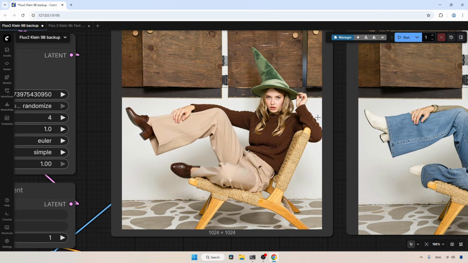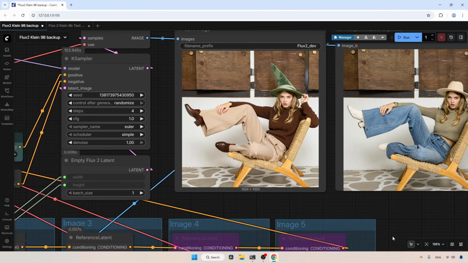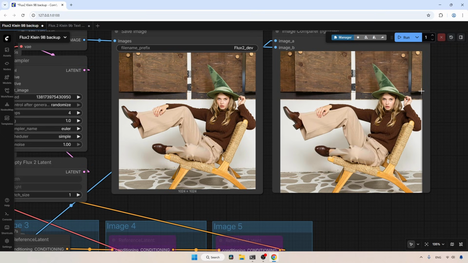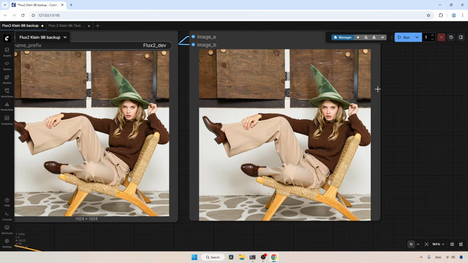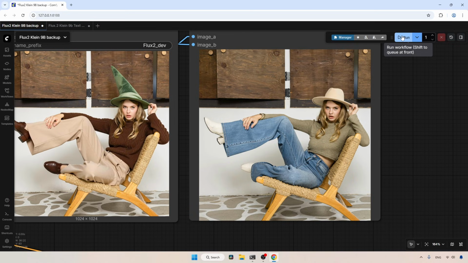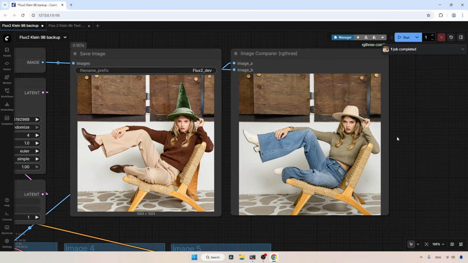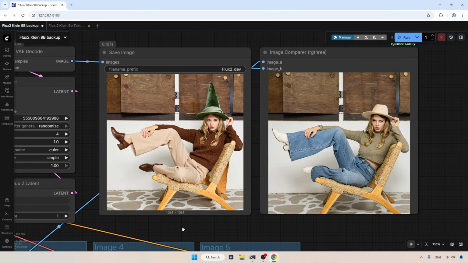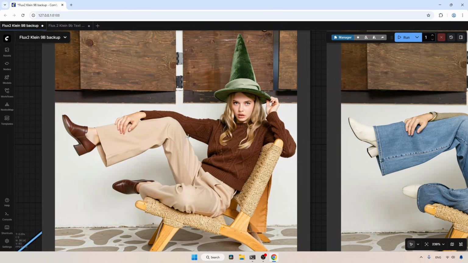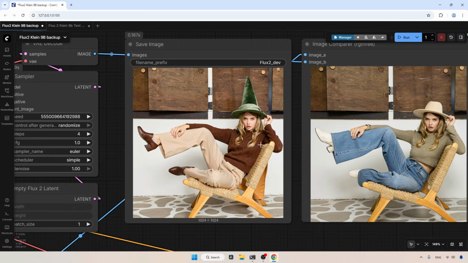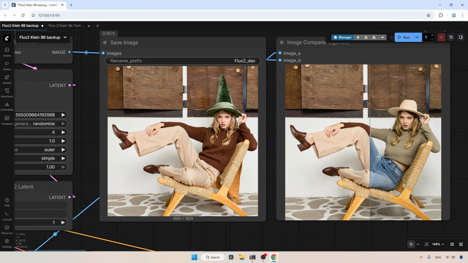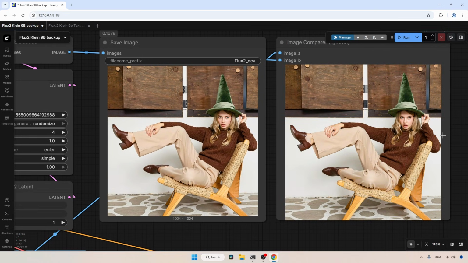Honestly, the result is just average. The pants look different from the reference, there are some issues with the shoes, and the fairy hat didn't turn out right either. Let's generate it again to see if we can get a better result and solve these problems. Here is the new result. This time, the fairy hat looks much better and is closer to the original height. However, the shoes and pants still failed to render correctly. Also, there is now a strange, extra piece of cloth under the chair. I have no idea why the model put that there.